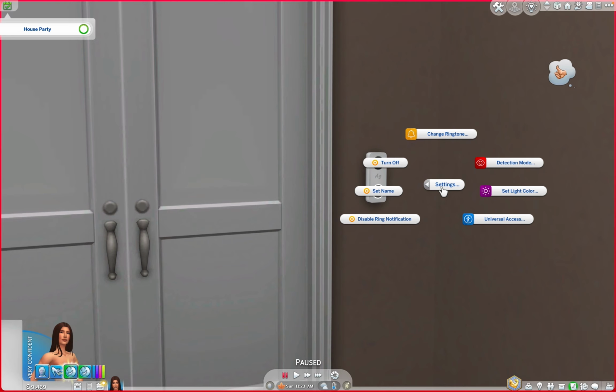Here you can actually turn off the doorbell completely if you don't want to use it and maybe just want to place it on a lot just for aesthetics or whatever it is. You can change the name if you would like to. You can disable the ring notification. Whenever you place this doorbell, the ring notification is automatically going to be turned on. So if you would like to turn that off, you can definitely do so here.